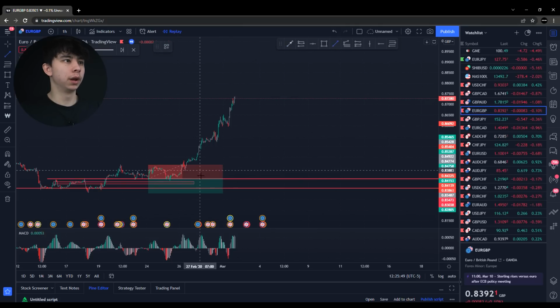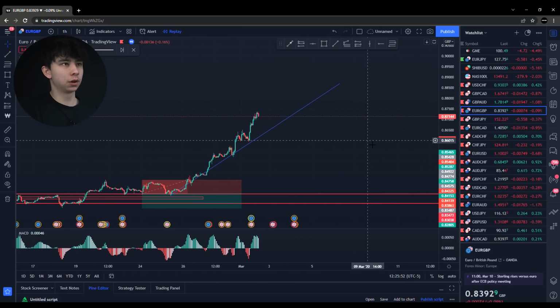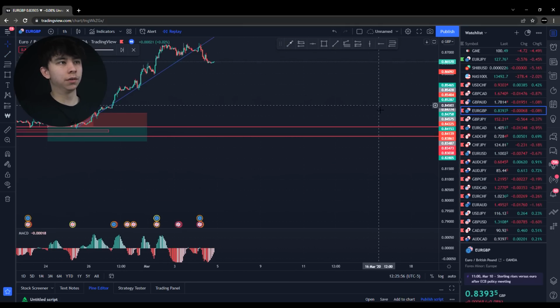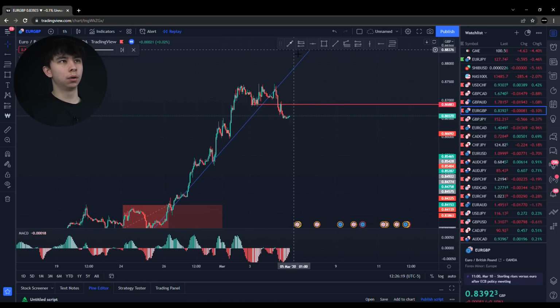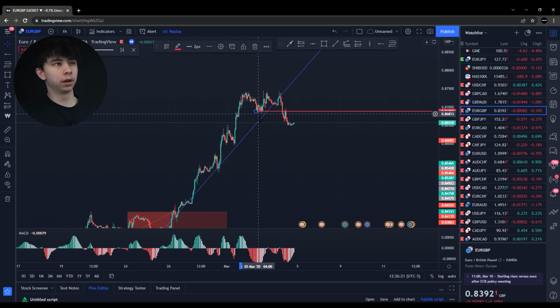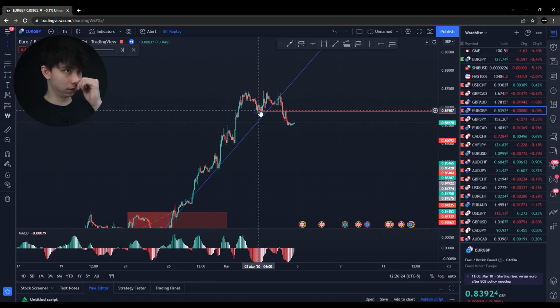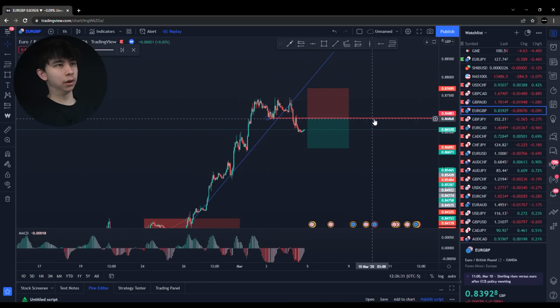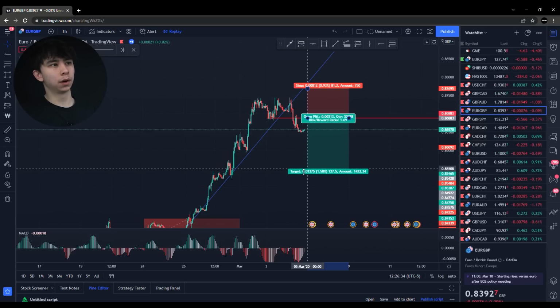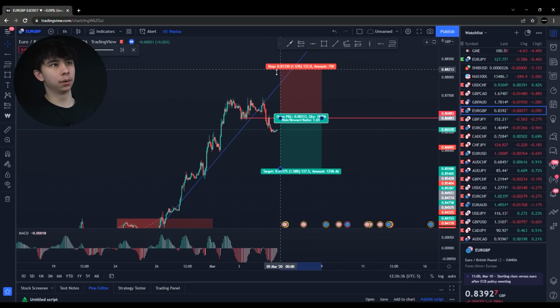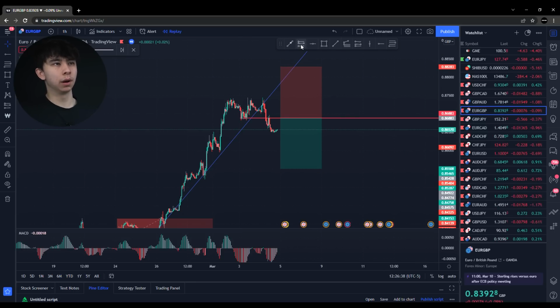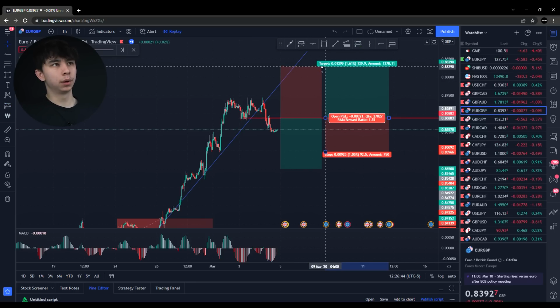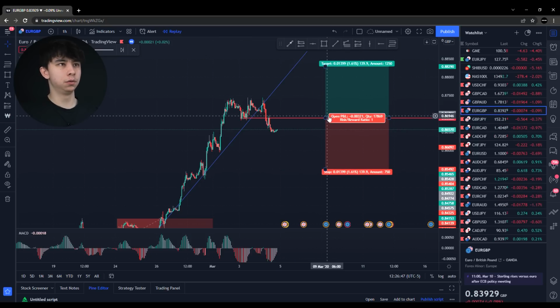Maybe we'll look for a trend line break. Okay, nice. We have a nice little trend line break. And we know that it's broken the trend line. It's broken this little support or resistance here. So we have a nice little break and retest. We're going to look to take a sell here as a retail trader. And maybe we'll target somewhere down here and have our stop up here. Okay, cool. Now we're going to do the complete opposite of it once again. So instead we're going to take a buy here. Target above, stops there. And this is our new trade here.